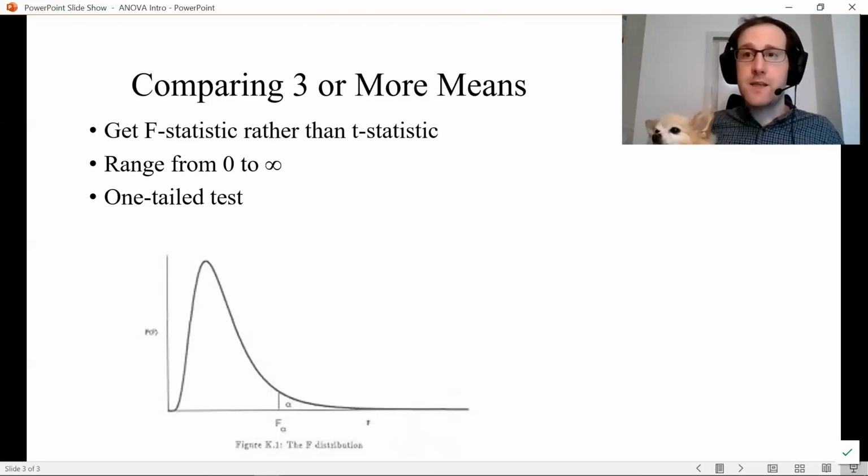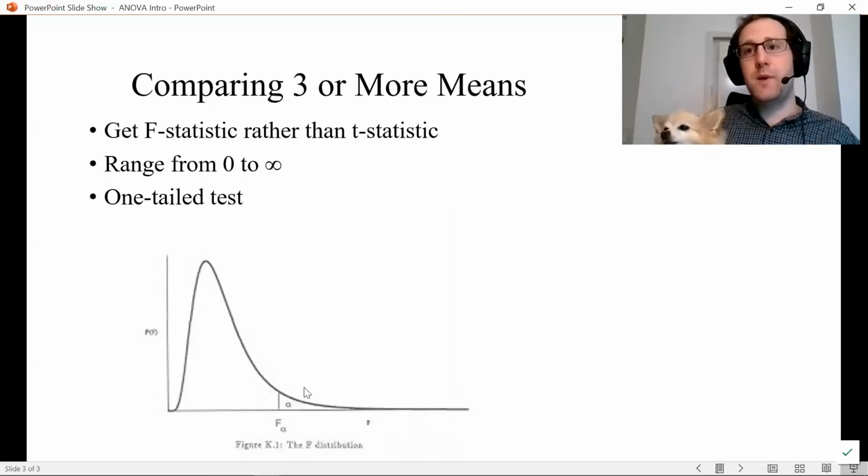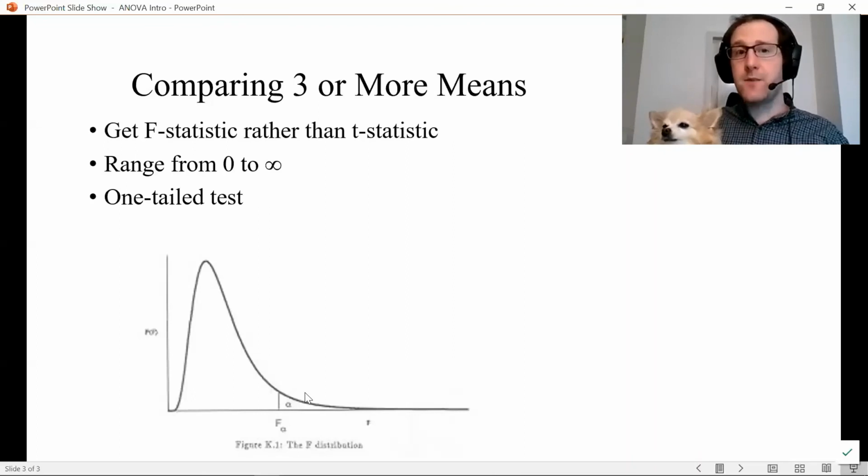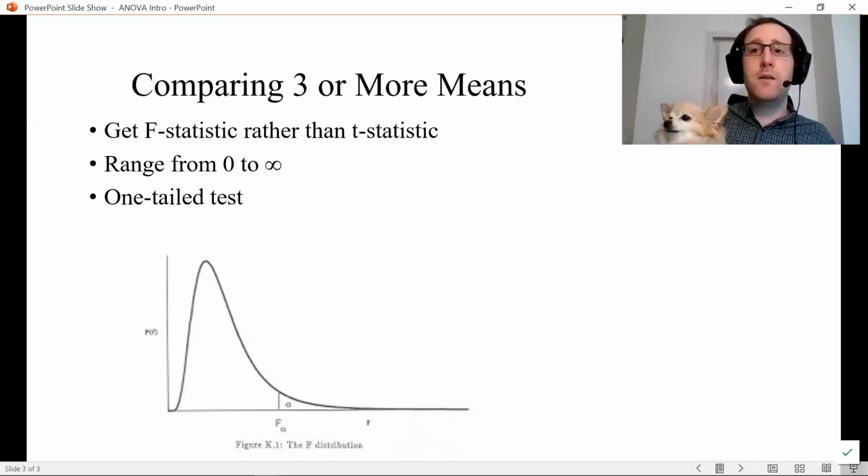And it works, again, the same way as for chi-squared and t-test, where we choose this based on our alpha level. And you'll see, for example, down here, that if the alpha is 0.05, it's the 5% most extreme F values that we would find by random chance if the null hypothesis that all of the means are equal is true. So a different distribution, a different set of means, but as we'll see, a lot of the interpretation builds off of what we would do if we just had two means and we were doing a t-test.